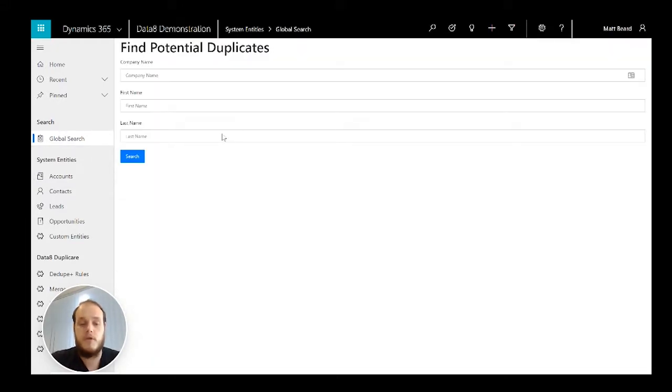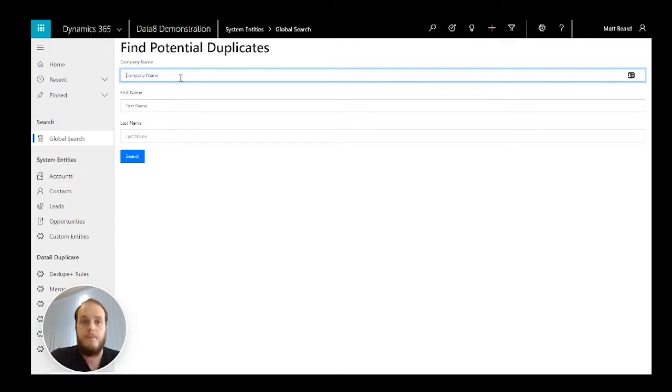And what you will see here is a form. This form is configurable. You will see that later on in the video. But for now it's fine. I only want to find a person that works somewhere. So what I can do is leverage the Duplicare rules to our advantage and find duplicates in a much more powerful way than ever before.